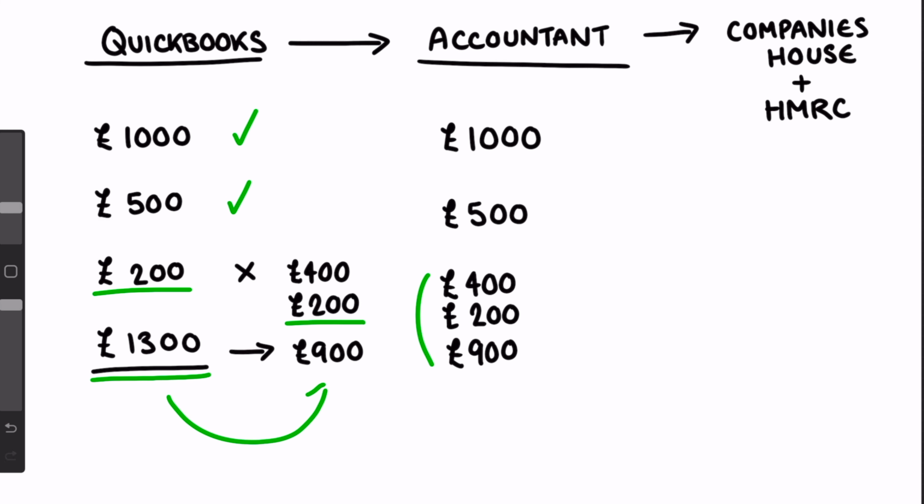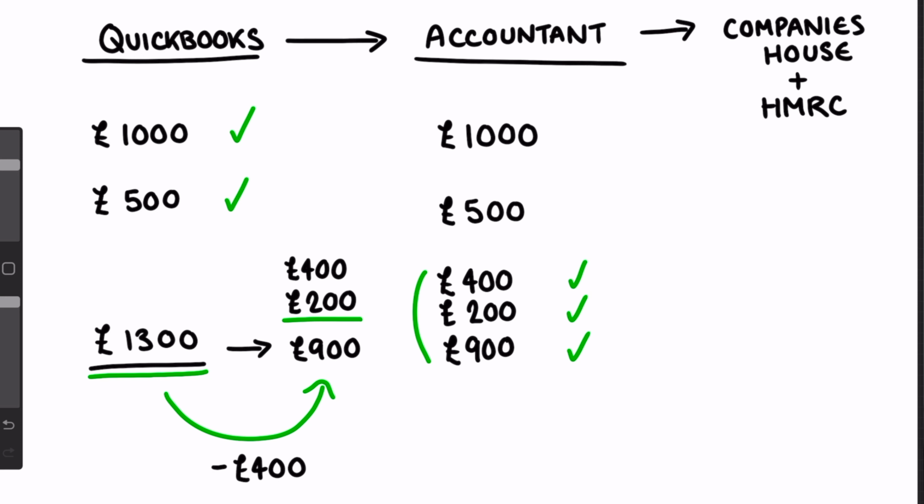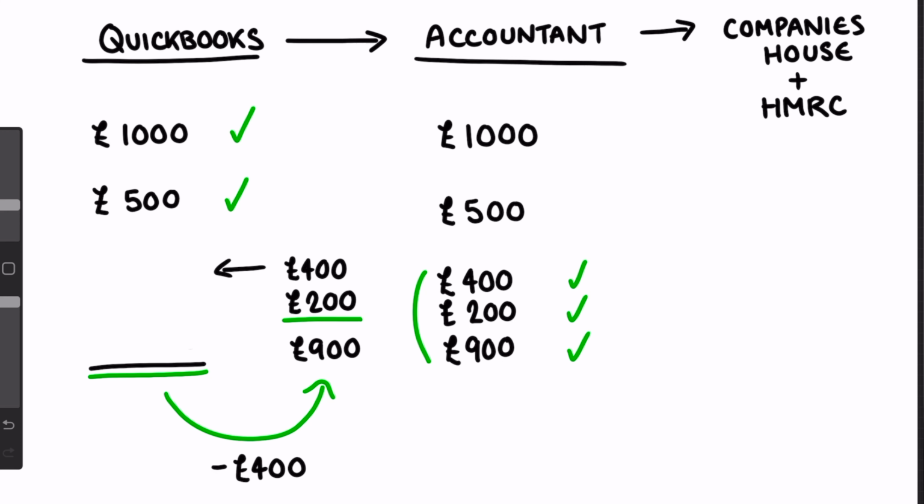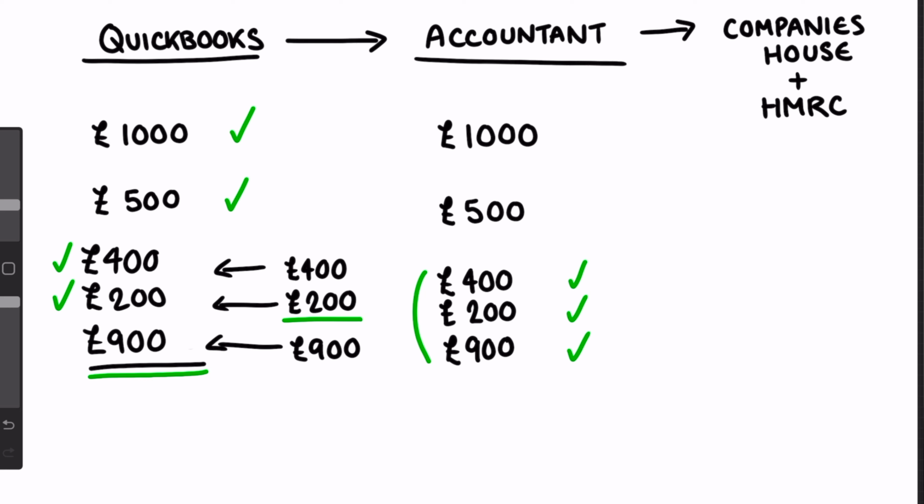And the opening balance itself means that I'm going to have to add another £200 of creditors on. I'm going to put another £200 of adjustments here, which leaves me basically with £400 worth of adjustment against my retained earnings. And when I add those two together and I put that into QuickBooks, then I'm basically reinstating the QuickBooks figures. And what that's going to mean is I'm going to have £400 of creditors here, that £200 adjustment sat in QuickBooks, and then finally I'm going to have £900, which means then I can go through tick, tick and tick, bringing them in.